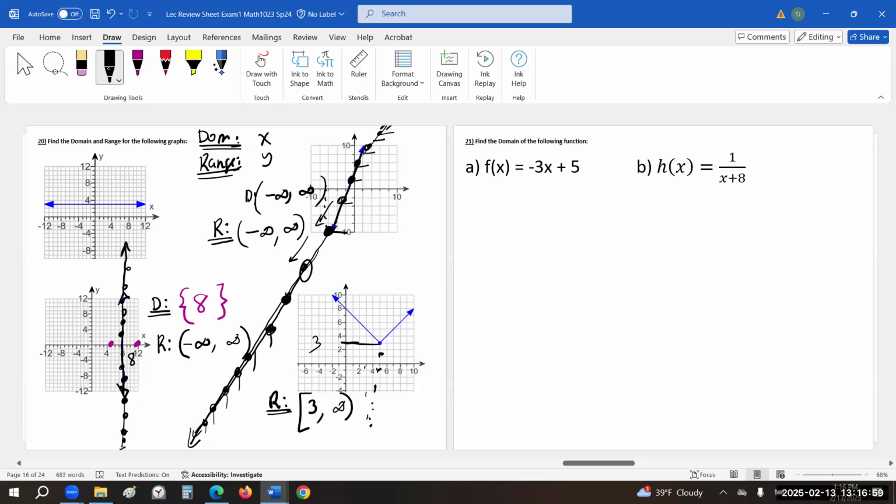Now, the same scenario for function, but in the function, we're not going to find range because finding range is kind of harder. So skip range, we only work with domain. And when you have a function, you ask yourself, the function I'm working with, does it have a problem? If it does, then what type of problem do we have and how can you solve this? For example, B. B has a denominator, right? And anytime you have a denominator, there's always something wrong, right? What we cannot have on the denominator is 0. So that means rational has one problem.